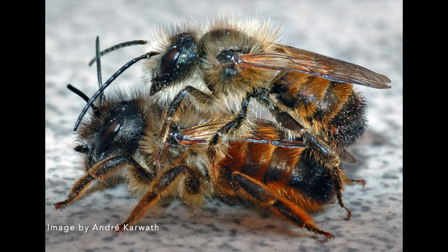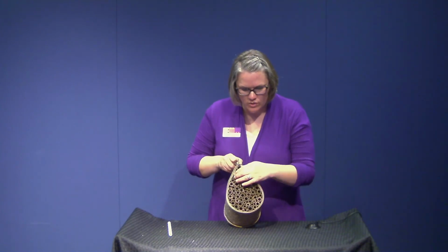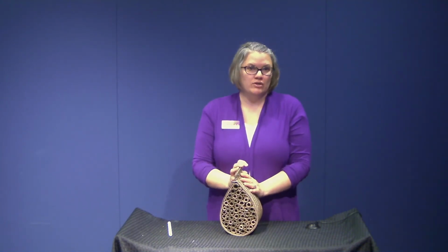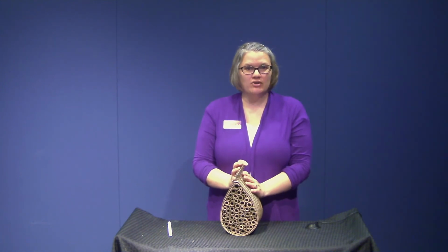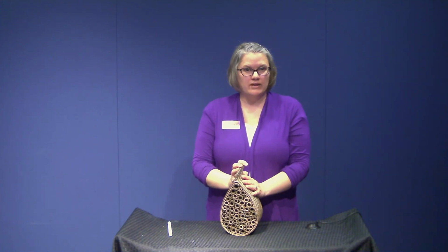Now, if you want to have these kinds of bees in your yard, in your garden, it's really simple. They're really attracted to having the appropriate place to lay their eggs. That's what they're looking for. So you can buy commercially produced houses like these with all the little tubes. You do periodically need to clean out the used ones and do some maintenance and fix them up. Or you can build your own mason bee house. We actually already have a DLO video on our website that talks about how to do that. So if that's something you're interested in, definitely go check that out.